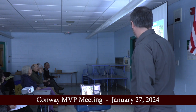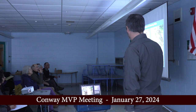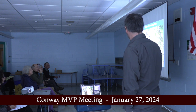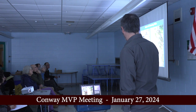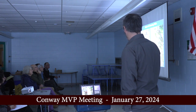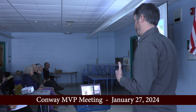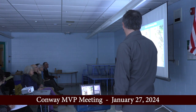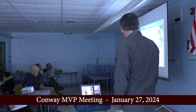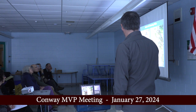And so when this was rebuilt, my part of the project was to help with installation of these single stone boulder deflectors. This is looking downstream. So the water comes down here, flowing along the road, the retaining wall, and then is turned back in towards the center of the river. So it's just a basic hydraulic flow thing. But we installed those while the repair was being done, and they've been working pretty well.